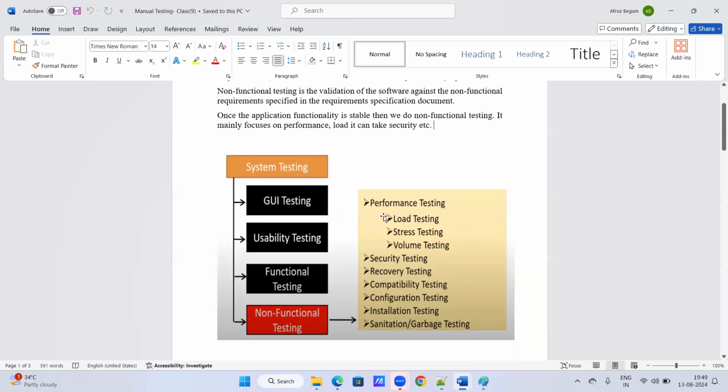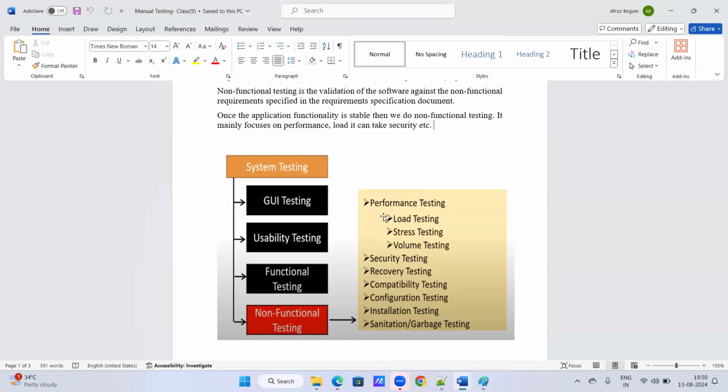The application goes down, right? It's completely broken. That is not the customer's expectation. Even though the number of people increases, the application should be stable and every person should access it at the same speed. That is our customer's expectation. So non-functional testing focuses on performance, load, security, recovery, all these aspects.